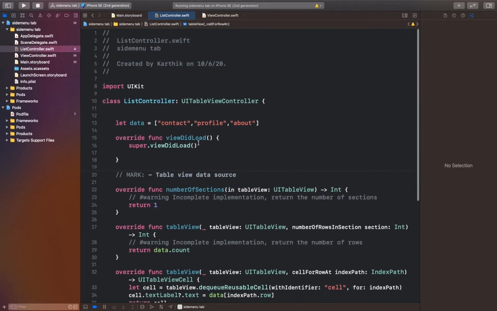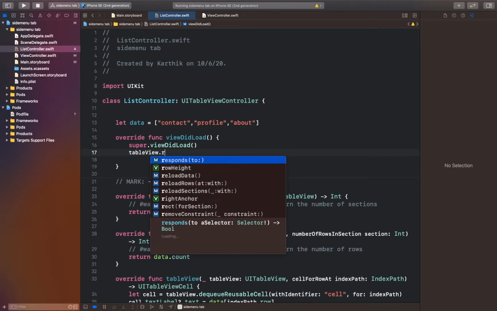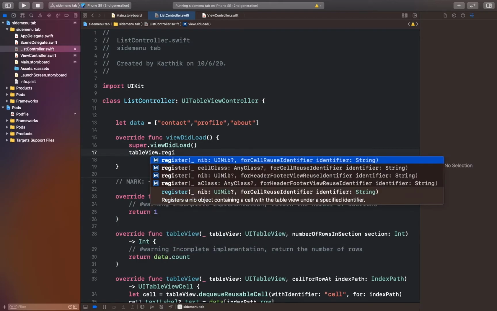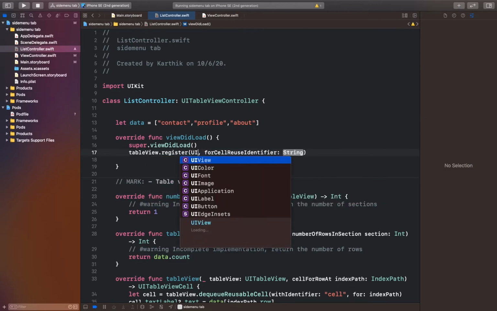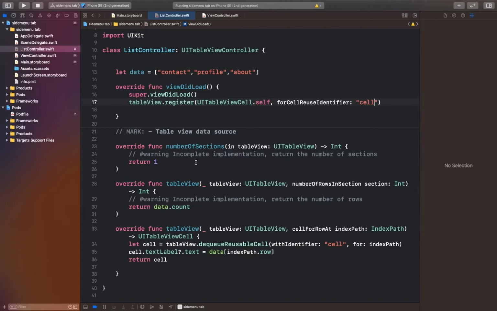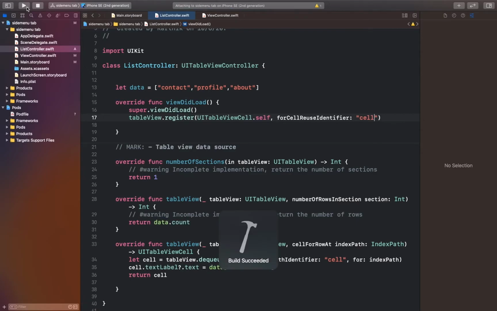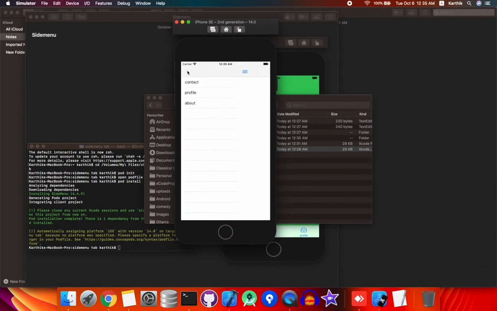And we need to register the cell with the table view. I think that's it, so we are done with this table view. Let's run it and see. So yeah, you can see the options popping up on the left side menu.